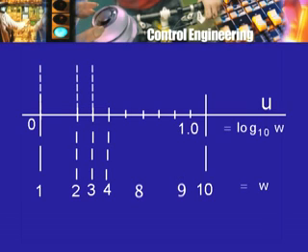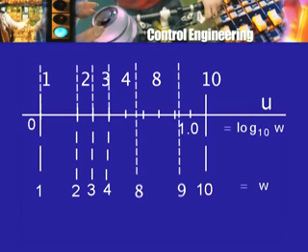So, if I now draw the ordinates through these points, here is the ordinate corresponding to 1, here is the ordinate corresponding to 2, 3, 4, 8, and this is the ordinate corresponding to 10. So, these ordinates get closer and closer to each other as we proceed from the lower end of the decade, say 1, to the higher end of the decade, say 10. So, if you look at this semi-logarithmic paper, the vertical lines, if you hold the paper properly, will not be equally spaced, unlike an ordinary gridded graph paper, but it will have non-uniform markings of this kind.